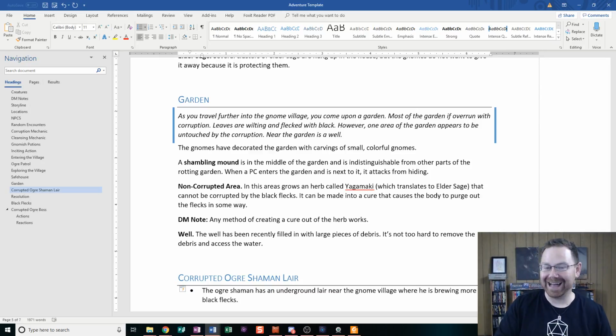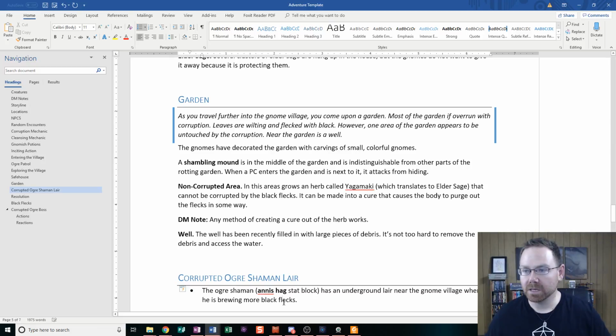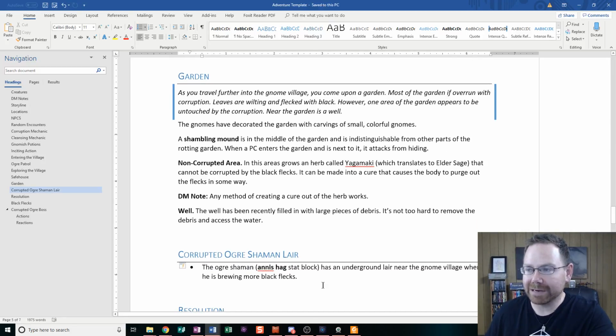There we go. Because that's what the ogre shaman, and we'll say per Annis hag, Annis hag stat block, has an underground lair near the gnome village where he is brewing more black flecks. I like it. Very, very good.